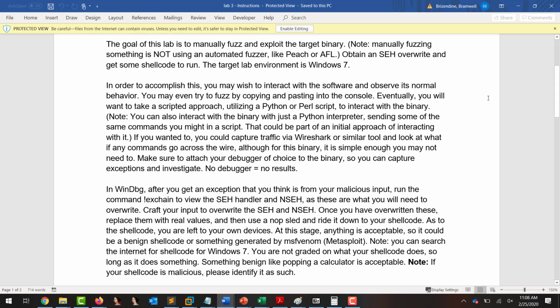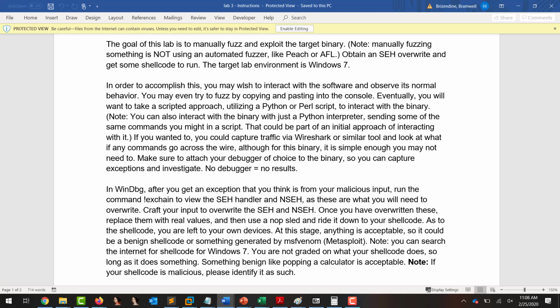And then from there, it's just a matter of hooking up our debugger. In this class, we've used a lot of WinDbg. If you're not confident in WinDbg, one of our students has a great WinDbg video up.